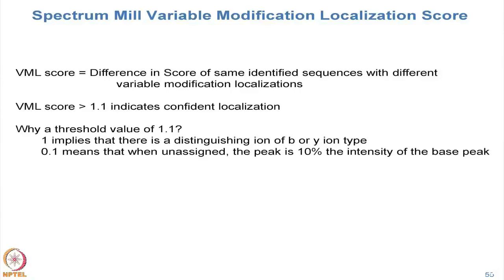Okay, when I wrote the calculation, I tried to think of it more intuitively, and I calculate the score difference in the identification scores given various possible places, and the decisions I made were on the quality of the information that gave those score distinctions. Okay, I said that the ion type that you allow to make the decision has to be one of the highest information ion types. It's got to be a B or a Y ion. You're not going to make the decision based on one ion that's a B minus water ion. You're also not going to make the decision based on a tiny little peak that could be mistaken for noise. Okay? So what I sought to do is say that it's going to be a B or Y ion, and the relative intensity has to be at least 10% of the base peak, so it's a solid peak, it's not noise. That works out to giving you a score threshold of 1.1.